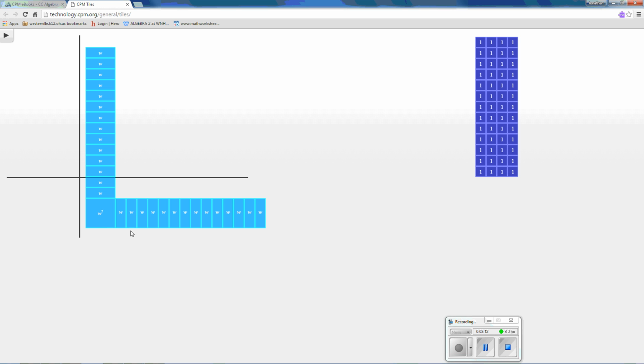So right now, the dimensions we have here are w. The length of this is w by w. That's why we have w squared. So this is w. The length here is w by 1. So we've got right now w plus 1, 2, 3, 4, 5, 6, 7, 8, 9, 10, 11, 12, 13, 14. And because we split that 28 in half, we also have w plus 14 over here.